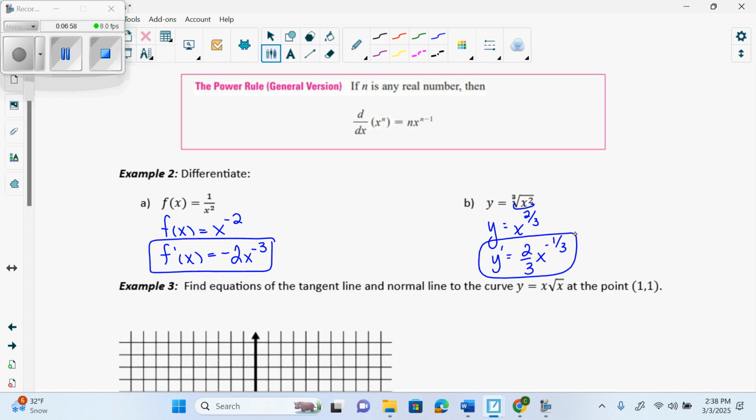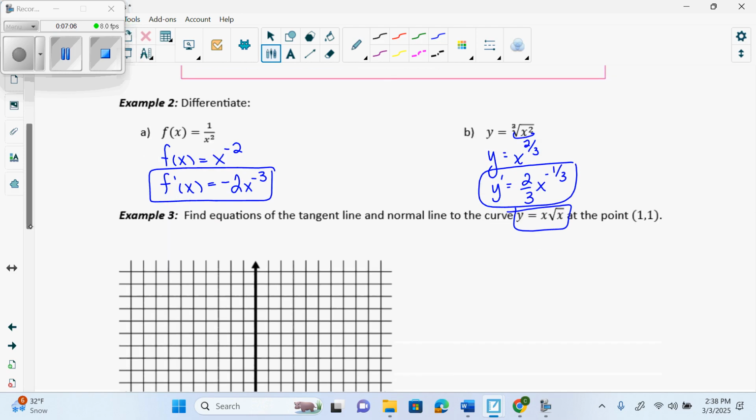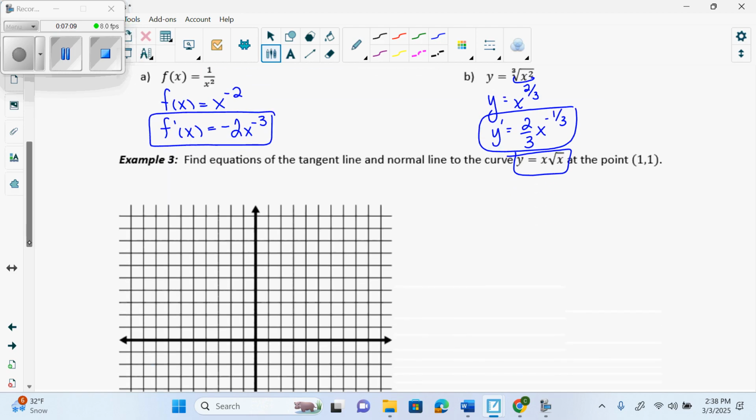Okay, I want you guys to graph this graph on that Cartesian plane. Where does this graph start at? X equals what? 0. So if we do a t-table, an x and then an x root x to give me my y, I can start at 0, and then I get 0 times root 0, which is 0. I could do 1. 1 times root 1 is 1. Then I would probably do 4 and 9.